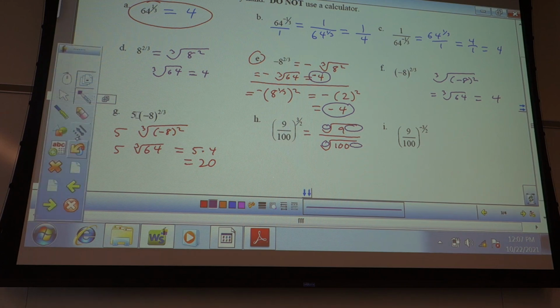Okay, so what goes inside these boxes? It's a 2 on the bottom, so the 2's go in there. 3 on top, so 3's go here. All right. 9 to the, and you could put parentheses around it because the 3's acting on it. That's totally fine. That would absolutely work. I'm okay with that.